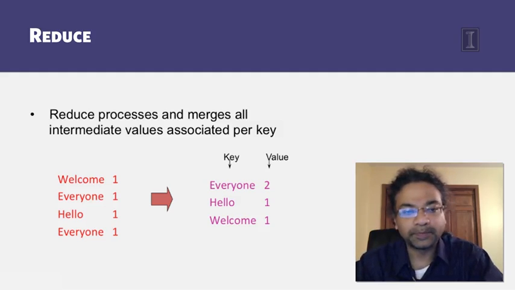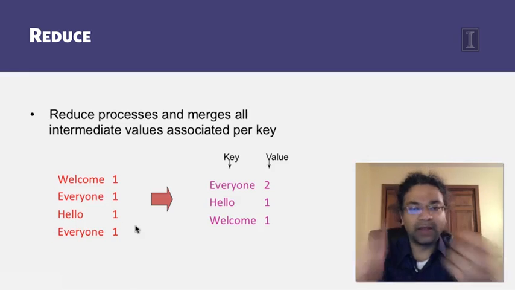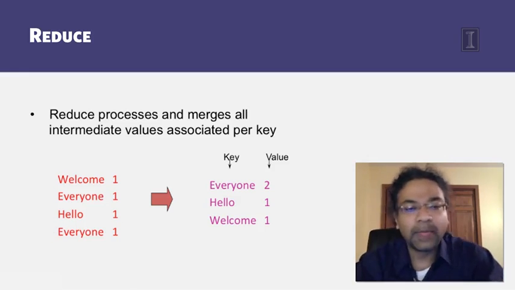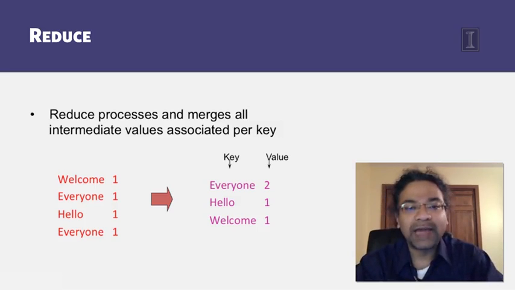That's over here. Well, again, how do you parallelize this reduce phase? The reduce phase does not process its records independently. In other words, the record everyone, 1, the second record here, and the fourth record here need to be processed together. Their values need to be summed up here. And so this is not independent processing here. Instead, what happens here is that keys are being grouped. Okay, so you want all the key value pairs with one given key to appear at one reduce task so that their values can be merged together.